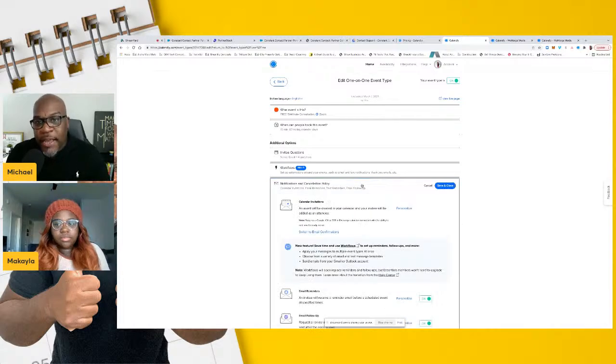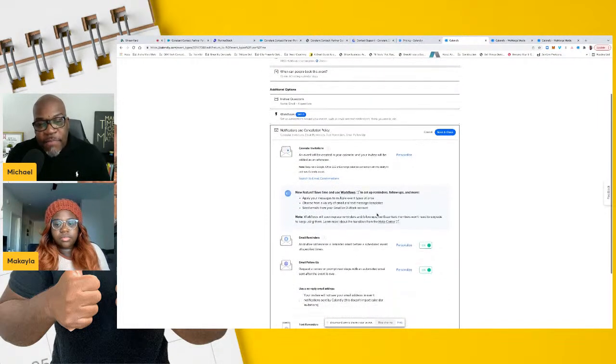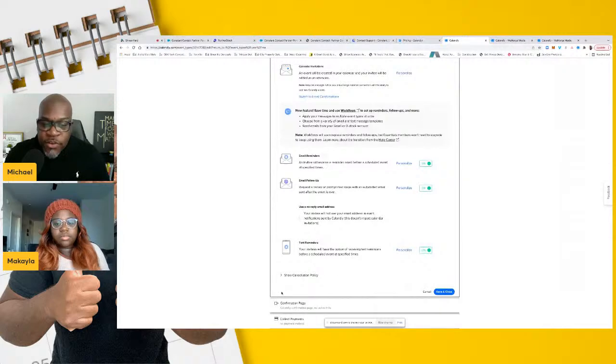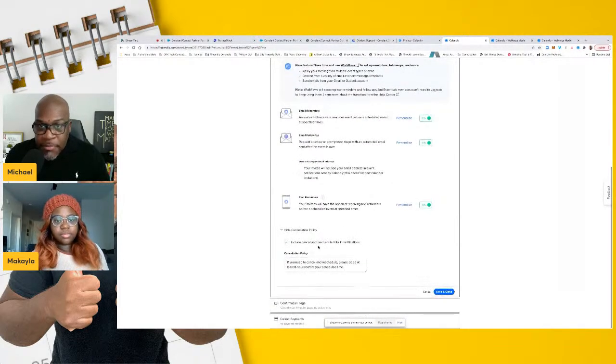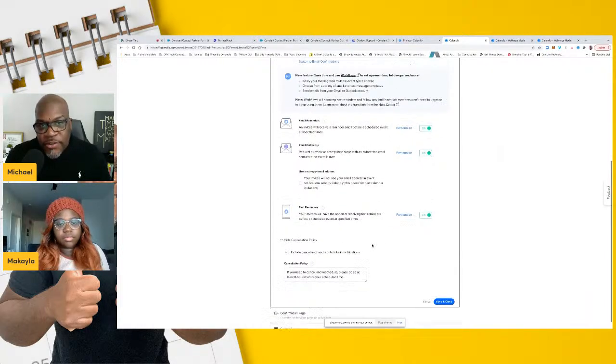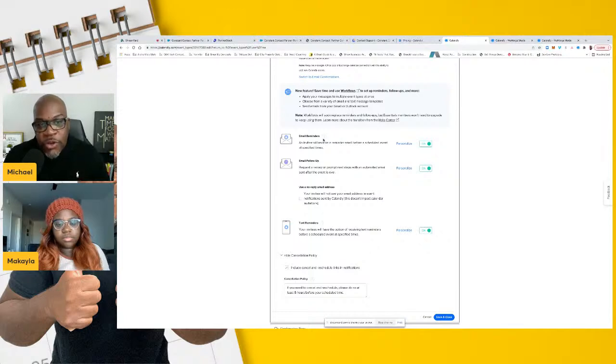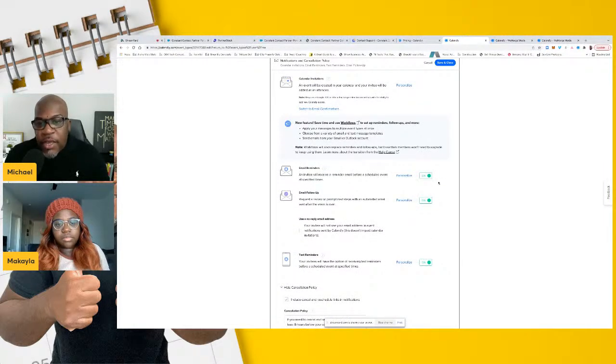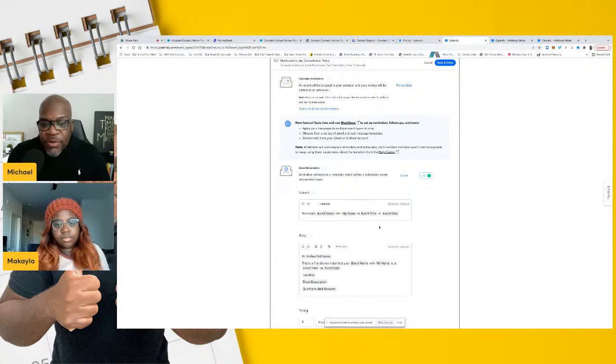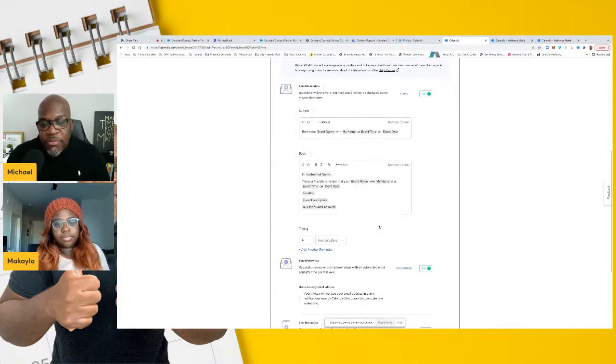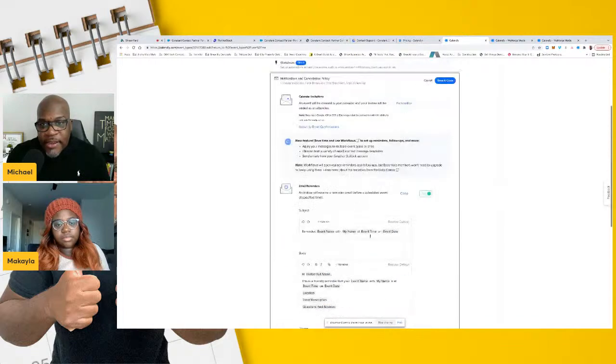Now, let's talk about notifications and cancellation. You can decide if people are able to cancel that appointment within a certain time. You can put in a cancellation policy. If you were charging for this, you can also let them know that it's non-refundable. So all those settings are here. If you get the pro account, you can also let them subscribe to text reminders. So it's an opt-in type thing where they can say, yes, I want to receive text reminders. You can customize your email reminder messages. You can personalize to decide: send a reminder 15 minutes out, send a reminder a day before. All of that is here inside.